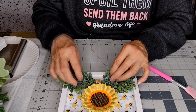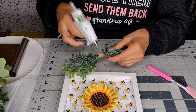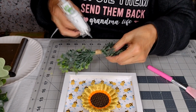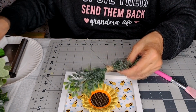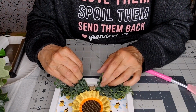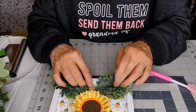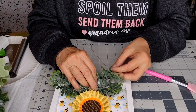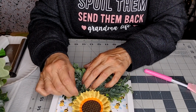and then I'm just going to glue this. Oops. It wants to stick on there before I even put it. Yeah. I'm just going to glue this here. Add a dab of glue in the back. And then I'm going to go ahead and just set it there and glue it. And then I'm going to spread a little bit of my greenery around there.